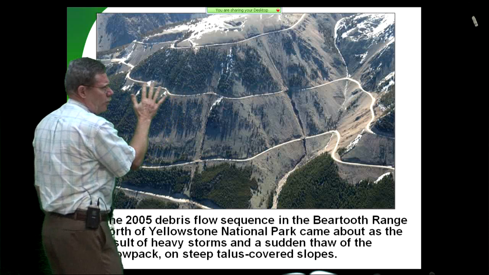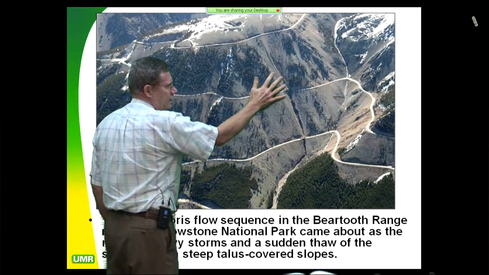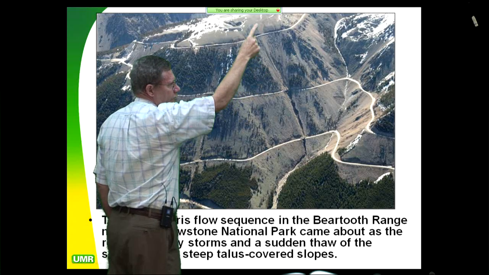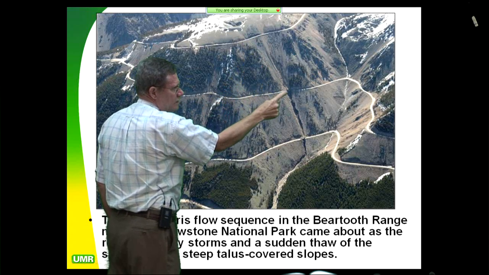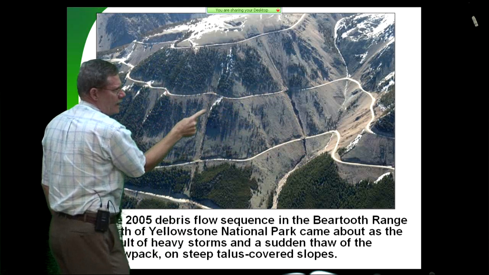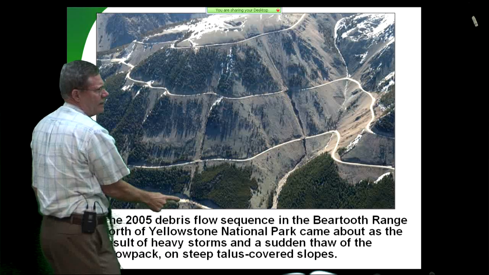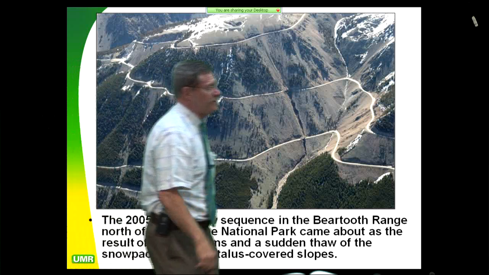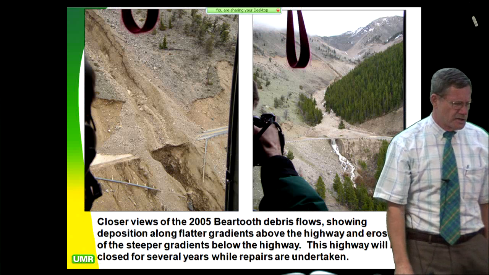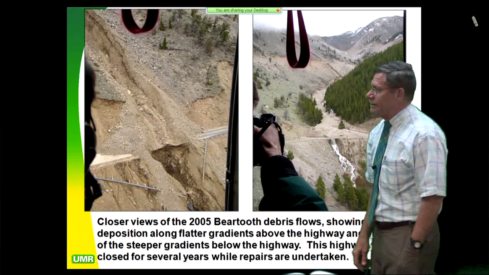And here you got this whole slope got talus on it, but you're getting these concentration points off the roads and off natural ravines. And right here, you're getting some huge problems that are coming down and impacting the highway. And this highway is closed for 5 years, folks. That's how damaged it was. Let's go in and get a little closer look. There's a close-up look at the damage.